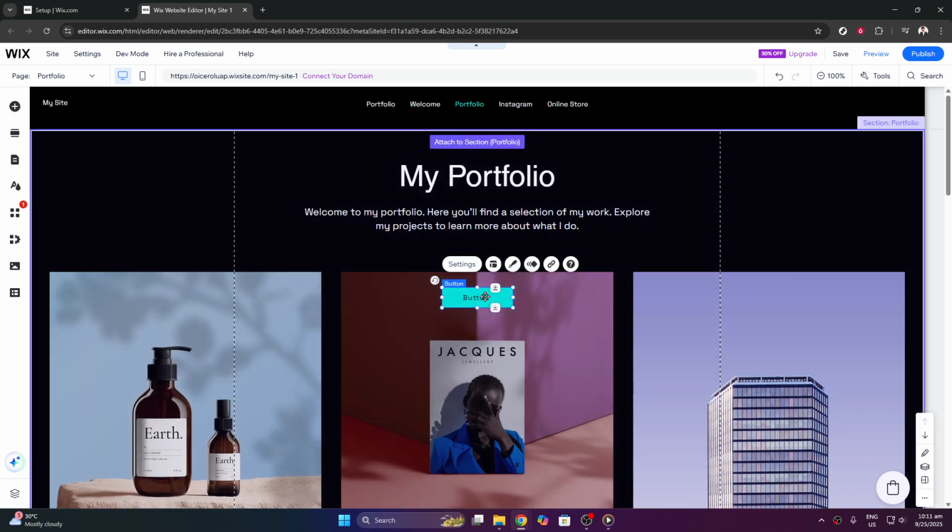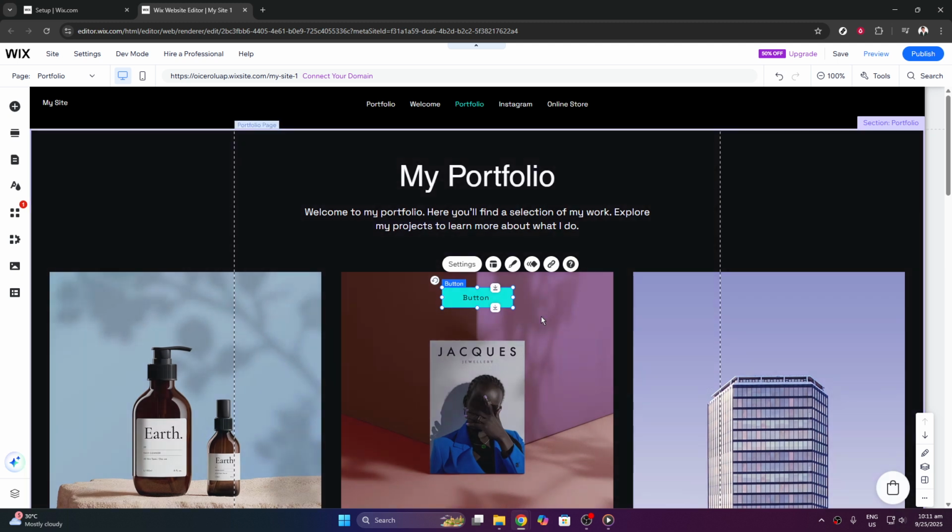Now that you're in the Add Elements section, the next step is to click on the Button option. This will not only bring a plethora of pre-designed button styles for you to choose from, but also enhance the user experience on your site by enabling interactive elements. Once you've clicked on the Button option, it's time to integrate it into your site. Click again within the editor to set this button on your desired page or section.